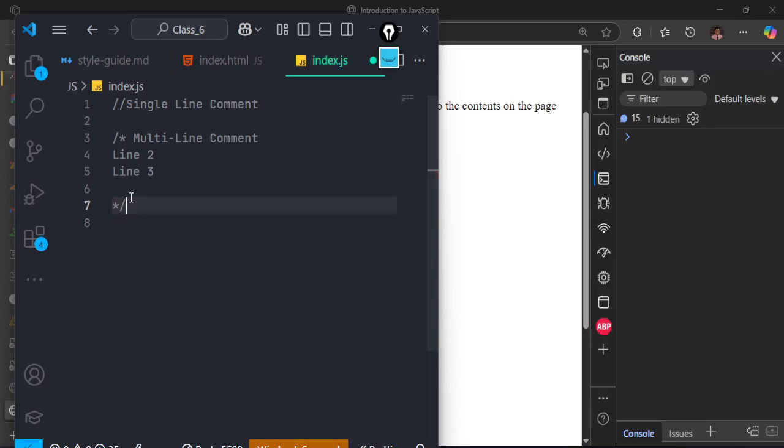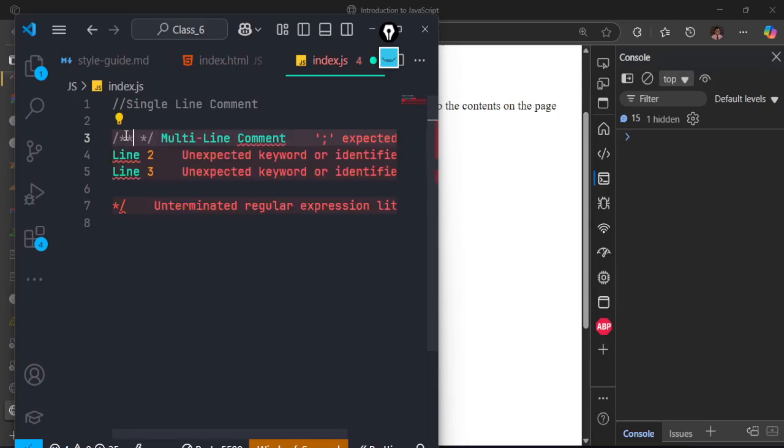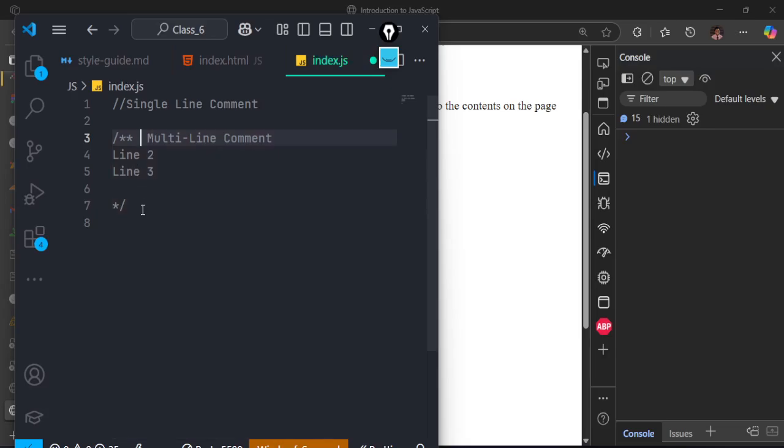But most of the time, you will see me using this in the code editor because I'll be using shortcuts to generate it. So it's always going to be this single line, or you can actually use the double line. Again, in some places you are going to see me using this type, which is going to add some formatting later on. But for now, I will just leave it this way.